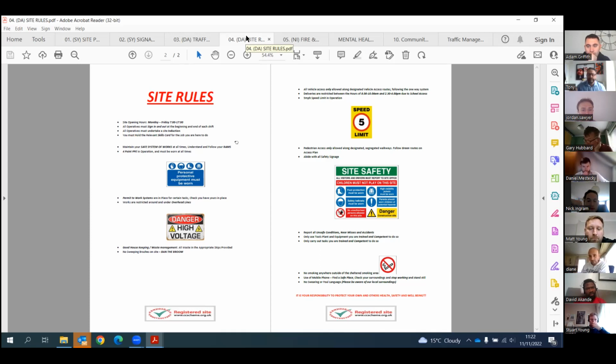the individual workers' responsibility for their health and safety and everyone around them and the general public. The site rules will be gone over as well. So this would be stuff like PPE to be worn, radio rules, smoking, hot works, how to request a permit for works, and the pedestrian routes to follow and everything. And yeah, that's the main points that we'll be going over with them.